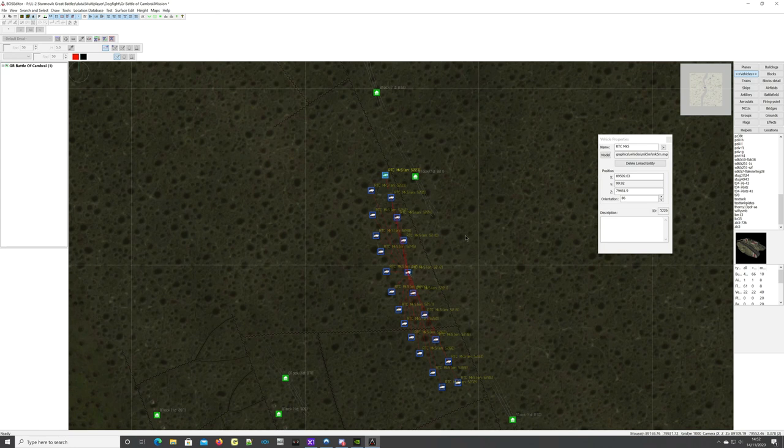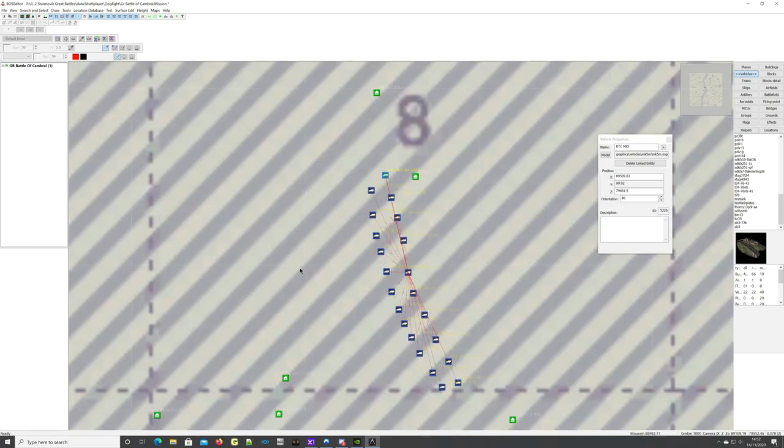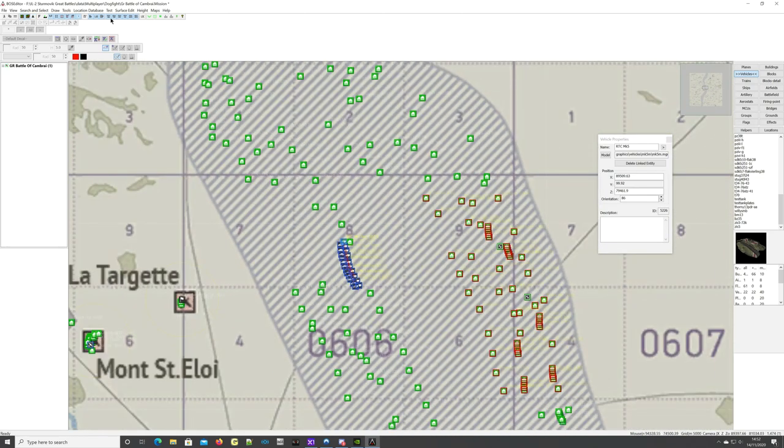So there we go, they're now all linked in as one unit. So let's just have a quick save of that. Now, what we want these guys to do, obviously, is go off and muller the front lines. So we're going to have to tell them to do a few things.